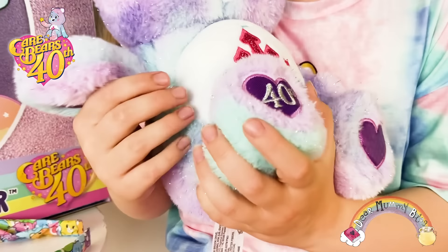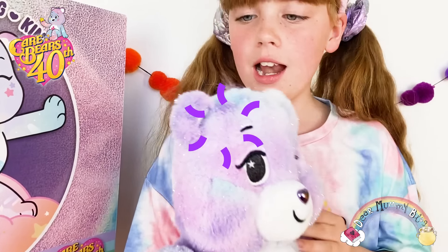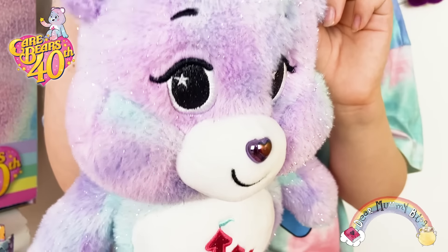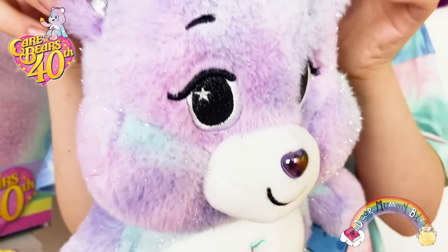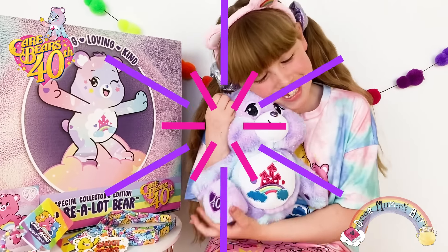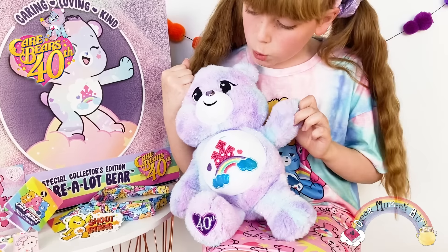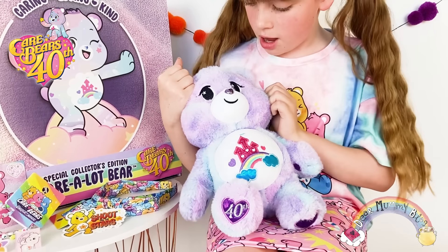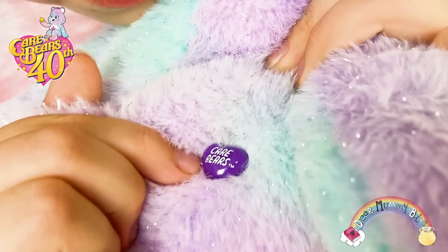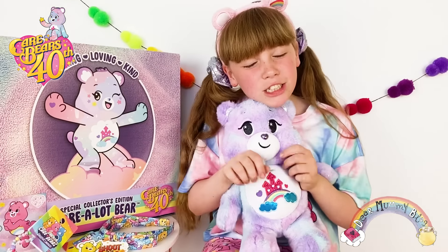I love that she has a 40th on her foot — it's the 40th Anniversary of Care Bears and she shows that. I love all the purple, blue, pink — she has silver ears and a little purple tuft on the top. Did you know, all the colours she is are my favourite colours? That's so cool! I love that she has little purple hearts in her feet, little purple balls, a little purple nose, a little bum heart, dark purple, a little bit of silver. She's just adorable!